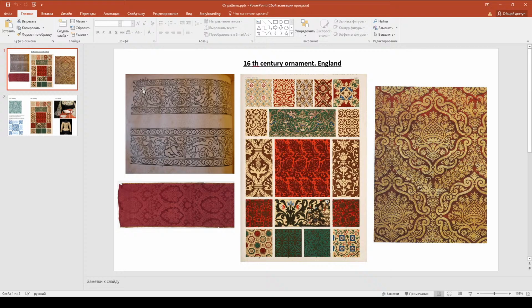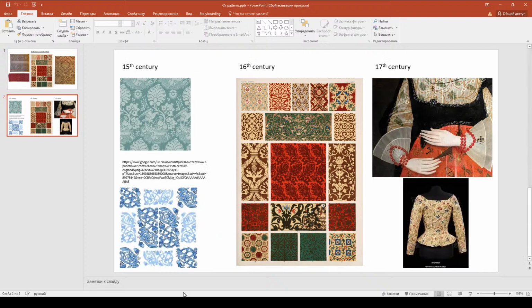So here I gathered motifs which I'm going to use. Here you may already see a familiar one. Also, I used this pattern for my advantage. I tried to study the difference comparing centuries, 16th, 15th, 17th.